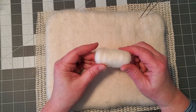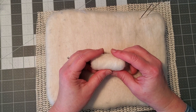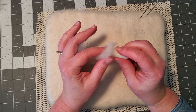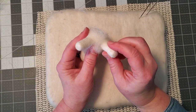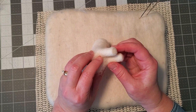Okay, so a barrel, I don't know, a tube, whatever you want to call it, is really good for animal bodies. That's what I tend to use it mostly for. The one project that we have going today or next time, we're going to use this as the body. And then we have littler ones, and these we are going to use for legs. This is a little bit bigger than what I want to make for what we're going to do. But here you can see the premise of how they would go together. This would be really good for a cow or maybe a sheep, something along those lines. But we're going to do something that's a little lower profile, so we're going to do shorter legs.